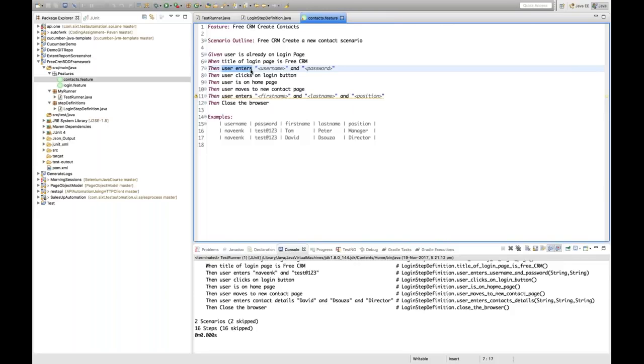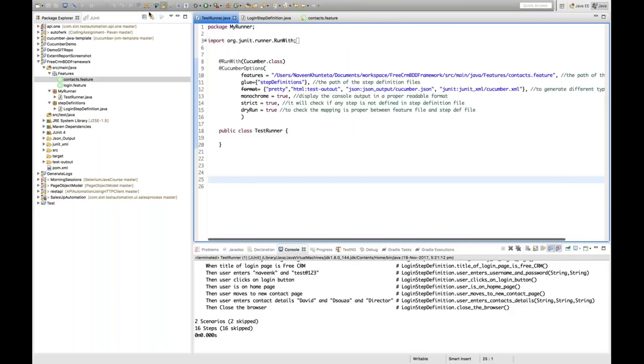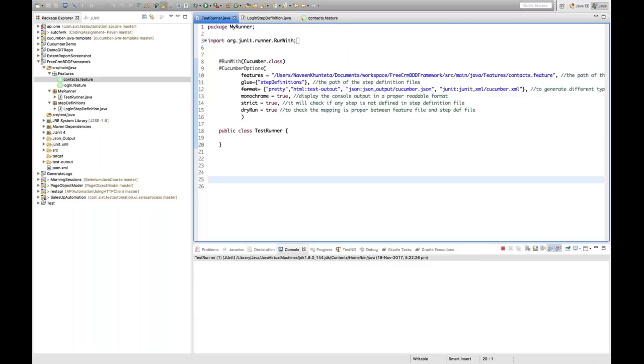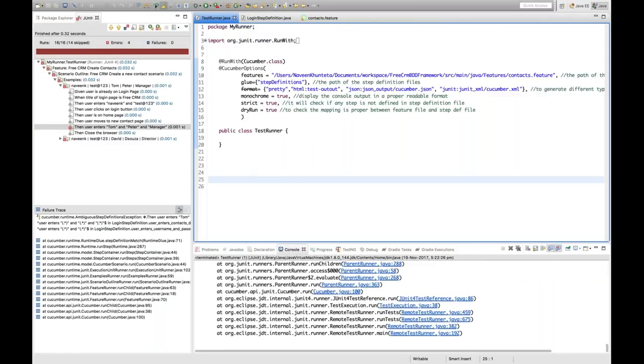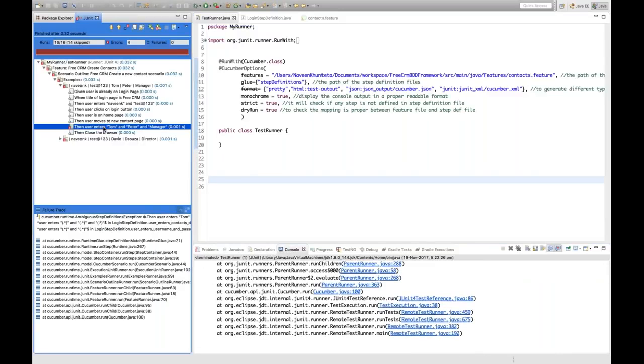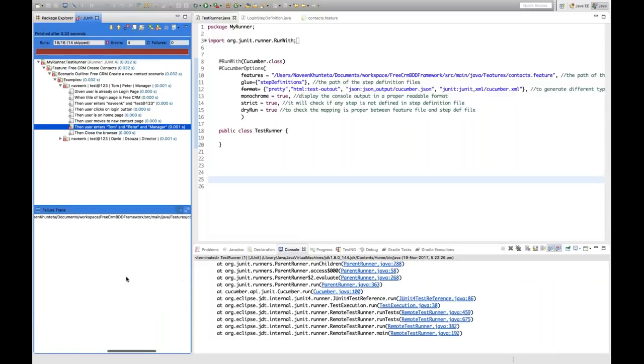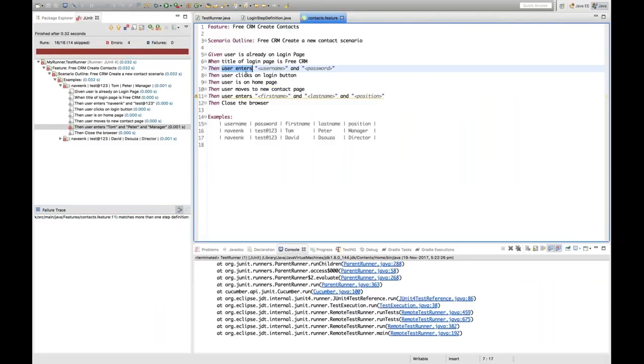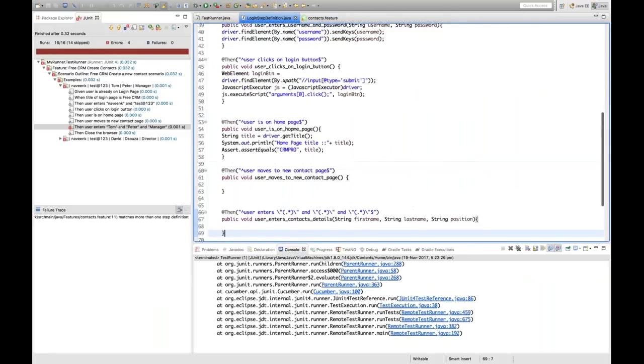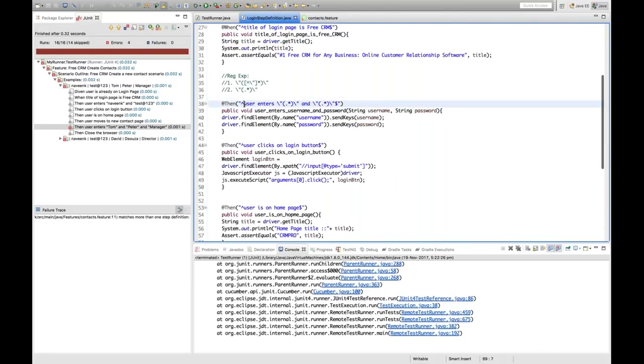So if you dry run it with dryRun equal to true, it says that this step matches more than one step definition, right? In contacts.feature, line number 7, the respective step definition is the one that says user enters and some blah blah blah, right?